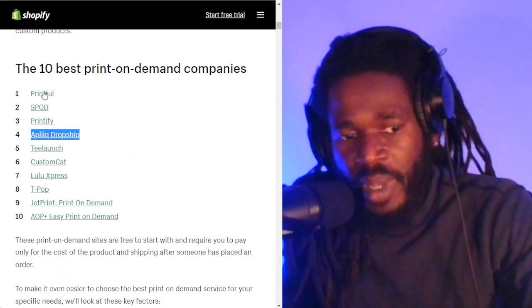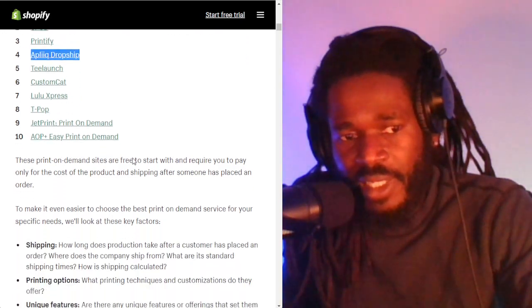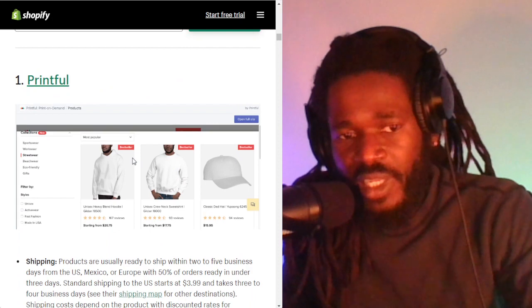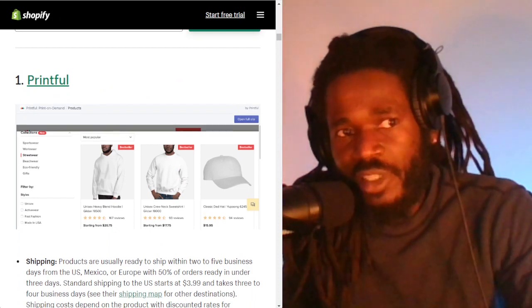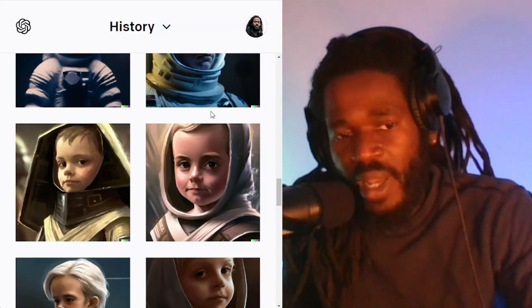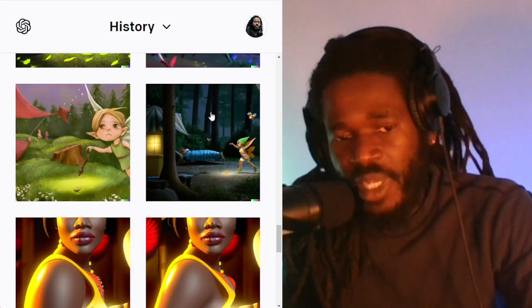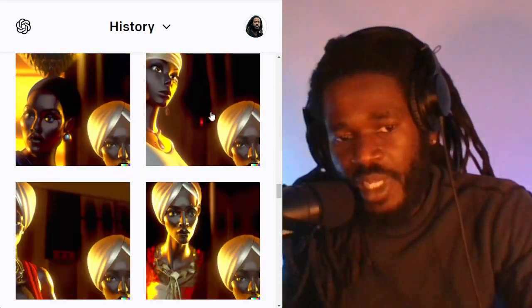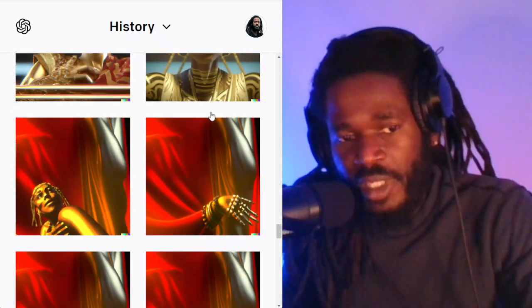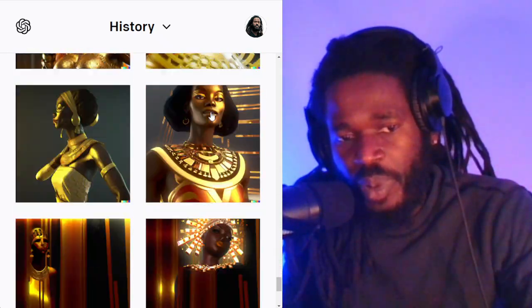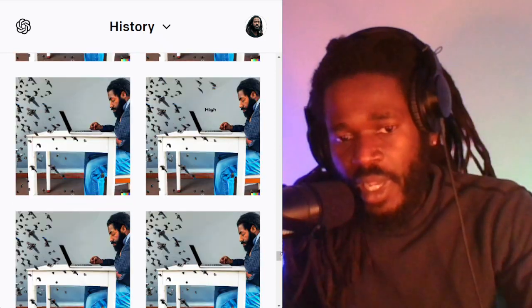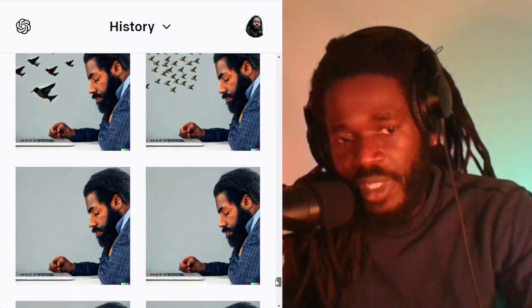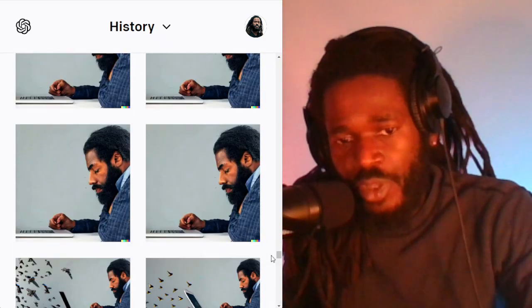And what does print on demand do? How does that work exactly? Well, oversimplifying the process, you basically take an awesome image that you could have generated on our favorite robot. So think about one of these images that could be used for sale. Which image would work per se, for example? I don't know. I got a lot of stuff in here. And none of these are probably really good examples right now, but you can use your imagination.